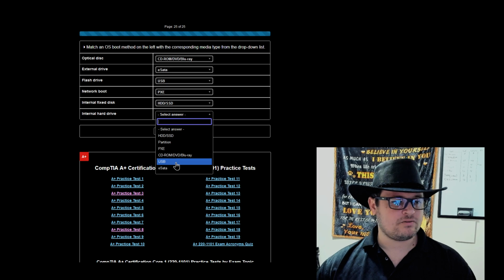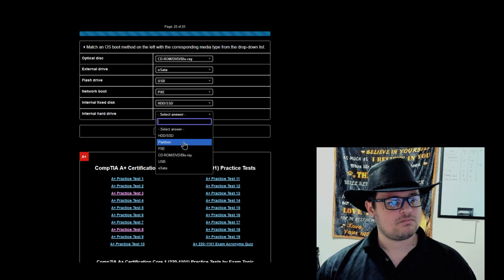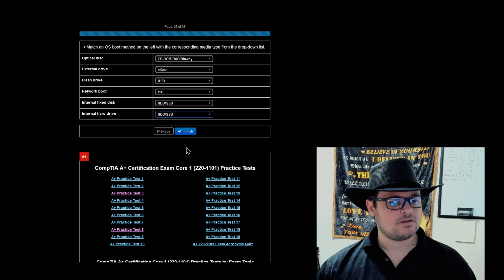Which one did I not use? CD-ROM? That would be an optical. Nope, I got that one up there. Was it eSATA? USB, PXE, partition. I'm gonna go with internal hard drive.